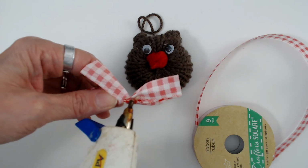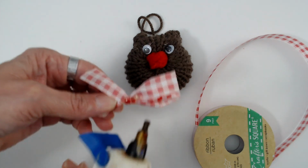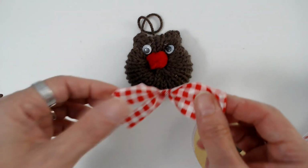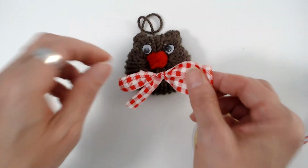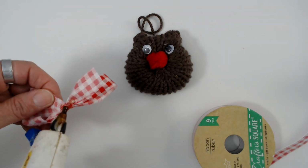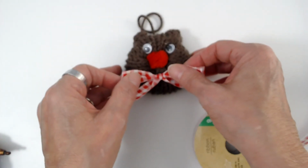Don't you hate it when you make a bow and it comes undone? Let that dry for a second and then put more glue on there to just hold it down on here. I'm going to just go ahead and put more glue and then press it down. Be careful not to get burnt, because this glue is hot.